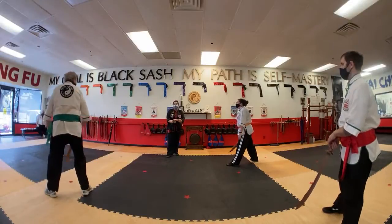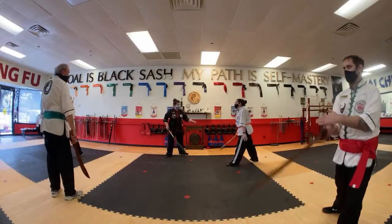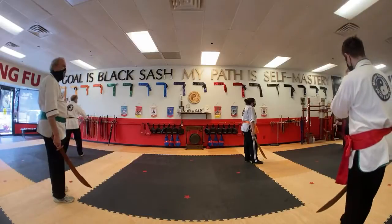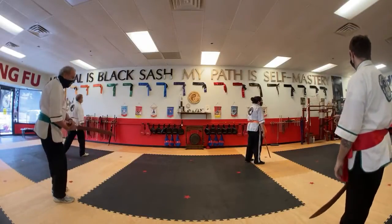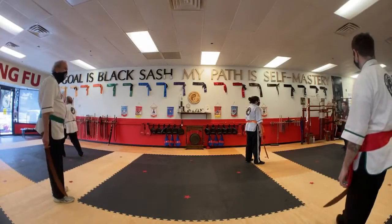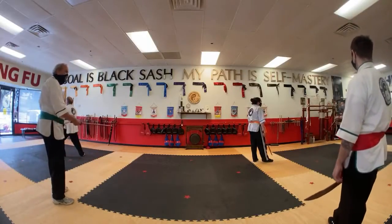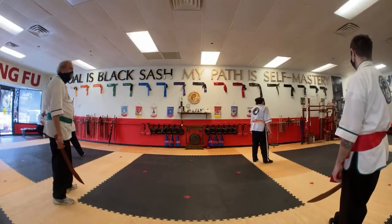You don't have to have it touch yourself. So I am here — there's a little bit of a sink, and the sink brings it up. I'm not really pulling it to me, and I'm certainly not pulling back. That's a very common mistake — people will shift back. If anything, you shift forward and sink, and that's what brings this up. Make sense?